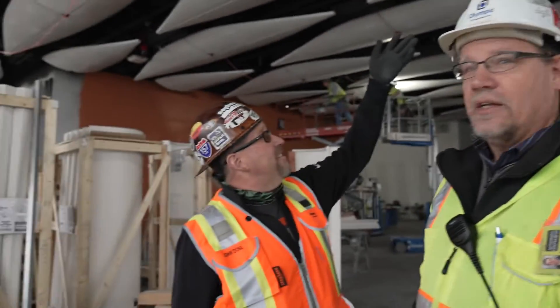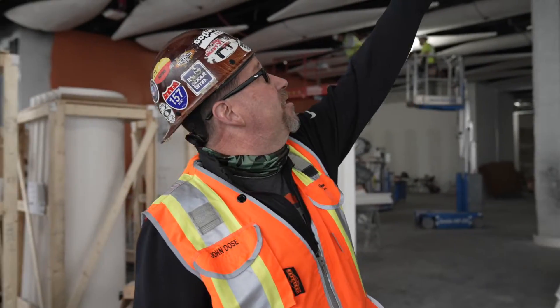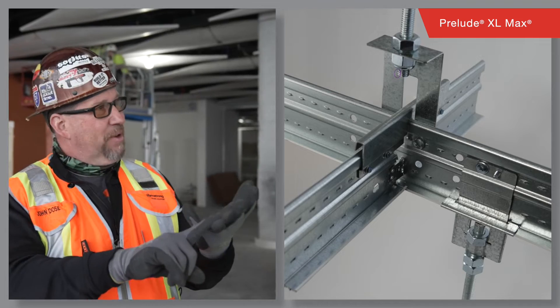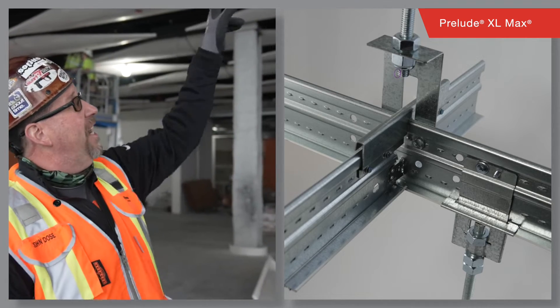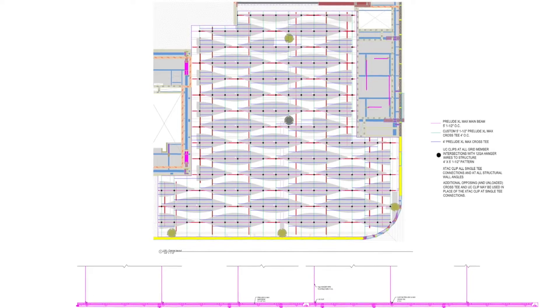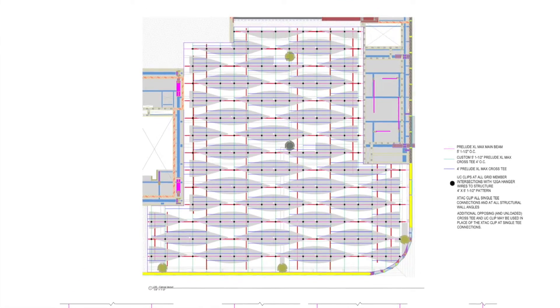One of those things they draw on paper, not sure exactly how it's going to work. But as contractors, we figured it out and got it up in place, and these worked really, really well. Looking up there, there are five hang points per piece — so 20 hang points per canoe. Trying to hit all those hang points with strut would have been tough, but we were able to use a single-layer system: Prelude Max with a main beam and one custom directional T that could hit all the hang points. With one layout a ceiling installer could put this thing in square, ensuring alignment. It's just a win-win.